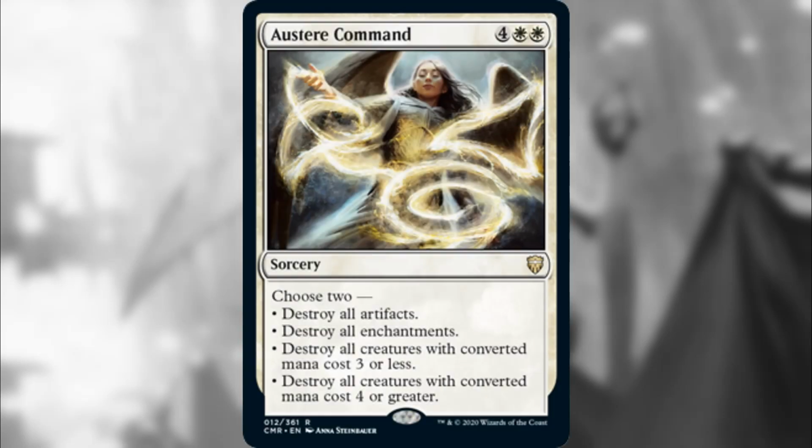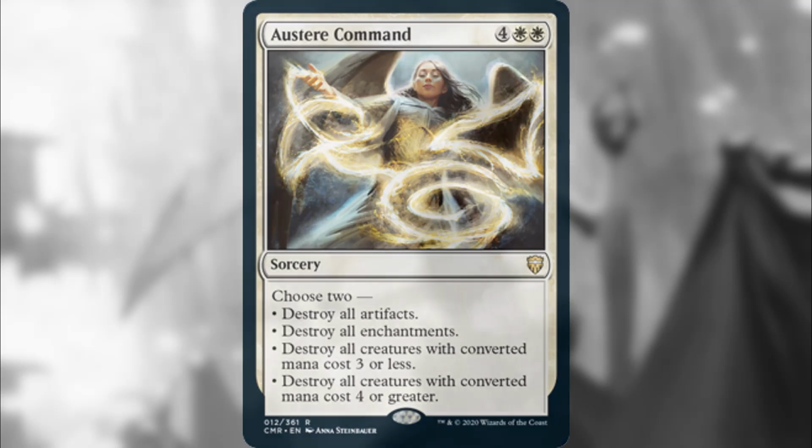This is still a fantastic board wipe, and it's one of my favorites in white. It's incredibly versatile in what you can destroy. However, there's just more to do now. It just seems like what we have right now kind of overshadowed it. And I think Heliod's Intervention, just giving you that extra life gain if you need it, and being able to hit specific targets, instant speed, that's just insanely powerful.